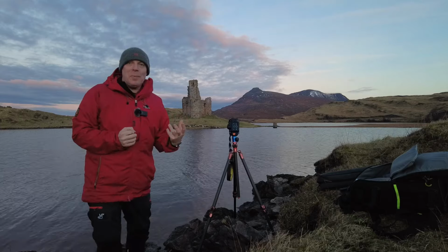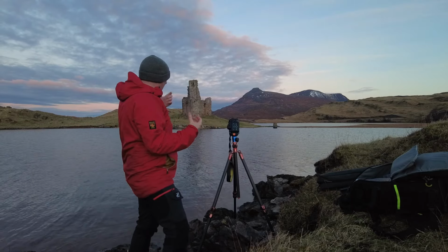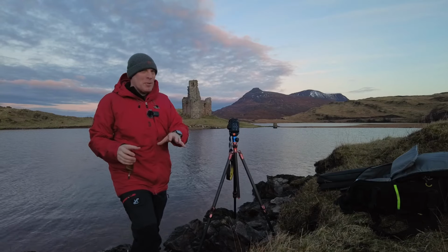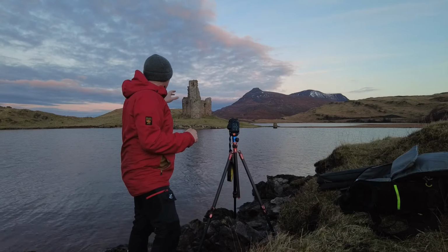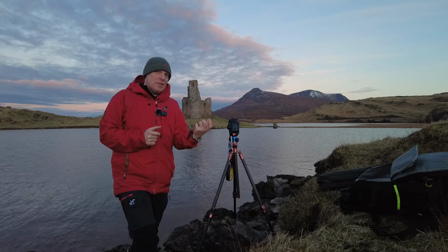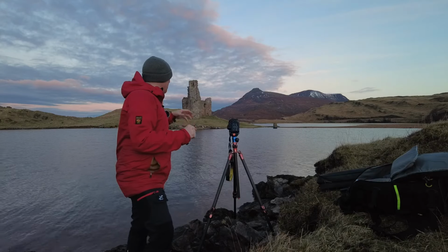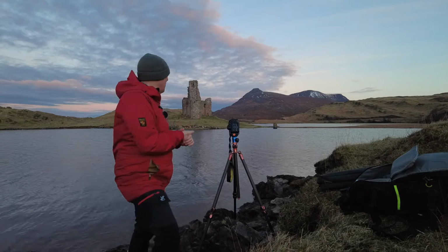Now I went to put on a polarizer, but when I put that on, I really did lose that glare on the water. The problem is there's a little bit of reflection. It's a shame because there's a bit of wind. If there was no wind, it would have been an absolute beautiful shot. So because there's a little bit of wind, I decided to put a 6-stop filter on just to slow it down a bit and give some character to the water. But by putting on the polarizer, I lost that a little bit. So I've taken the polarizer back off.